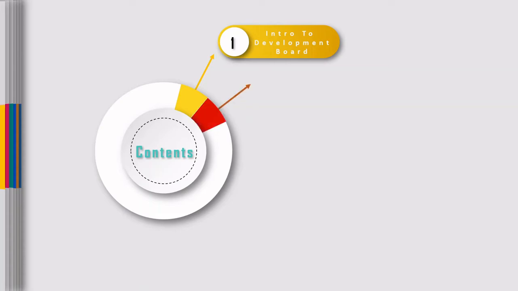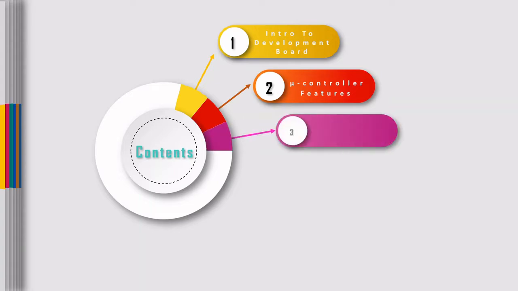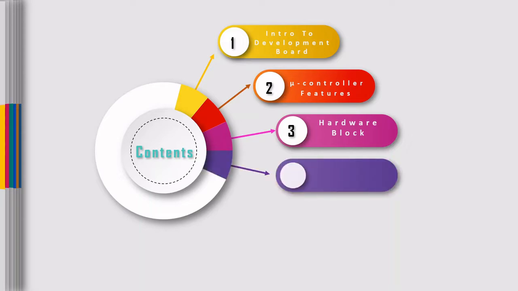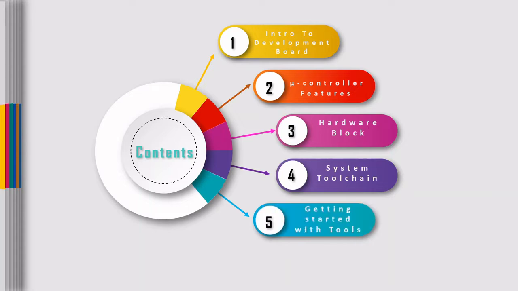Then we will see what the different features provided by the microcontroller as well as the development board are. After that, we are going to see what different IO peripherals are available on this development board. And to work with this microcontroller as well as the peripherals, we are going to see which softwares are available for designing embedded systems and how we are going to use those softwares for designing our embedded system. And finally, we are going to see some examples of how we can interface some IO devices. Let's start with the development board.